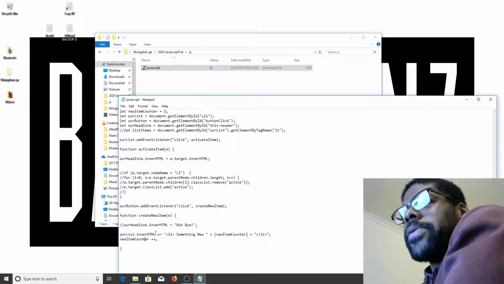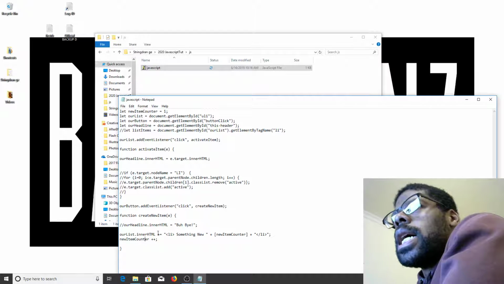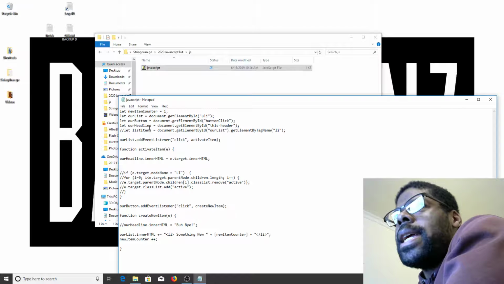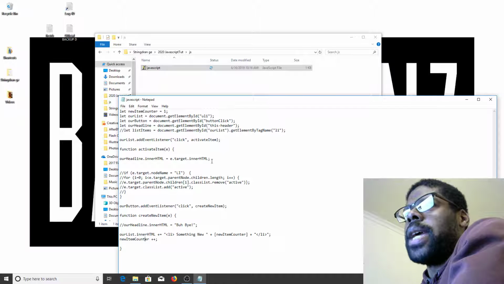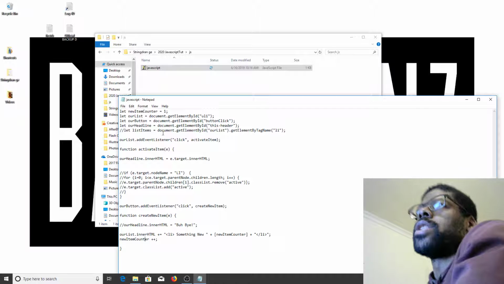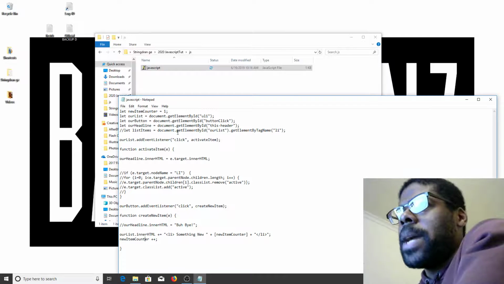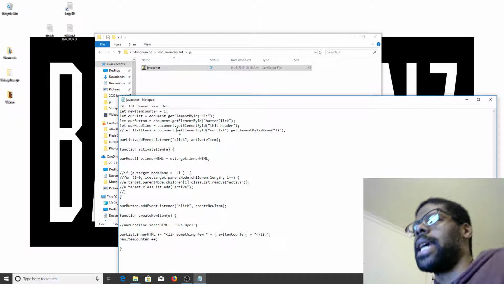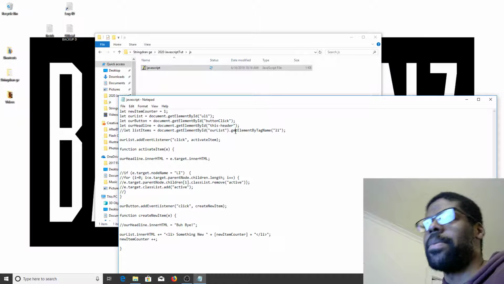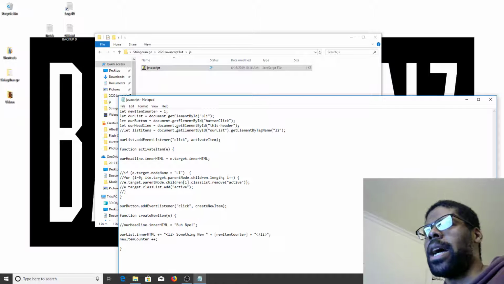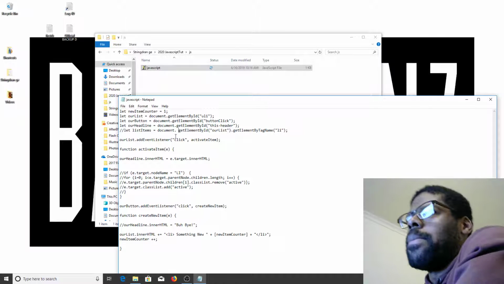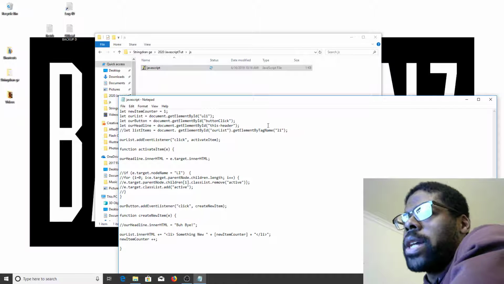So I'm gonna go over something right now. The three errors that prevented me originally from completing this page. The three errors that stopped me in the beginning when I was trying to complete this page. The first error is that for some odd reason, whenever I use get element by ID, this happened like 3 times when I was trying to make this. Whenever I use get element by ID, I always put a space in between document and get element by ID. That will cause the code not to work.